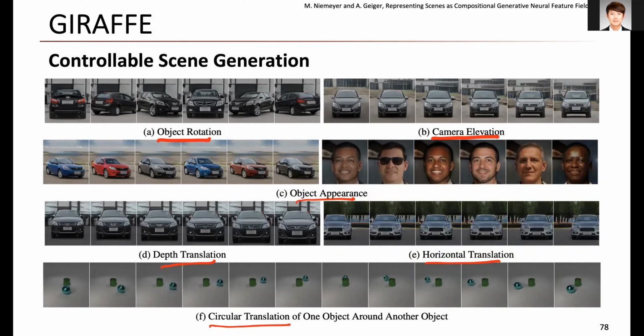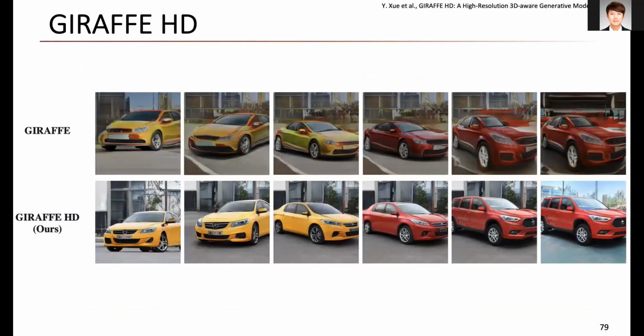Then we can adjust the 3D information of the generated images. Using the concept of neural radiance fields, we can now do really high quality 3D generation. This kind of paper was extended to GIRAFFE HD, which was published two days ago on arXiv and will be presented later this year.